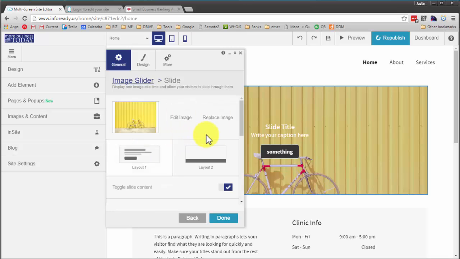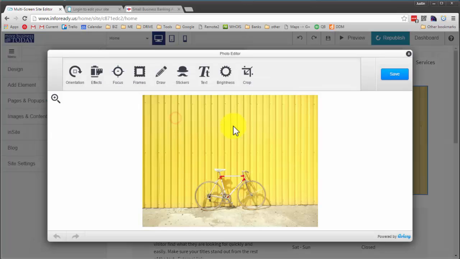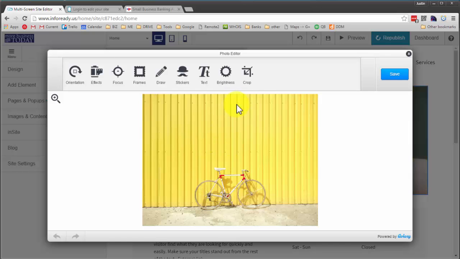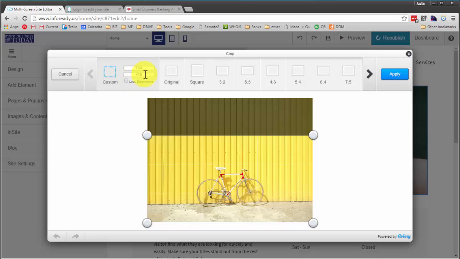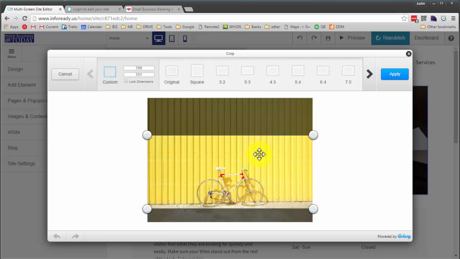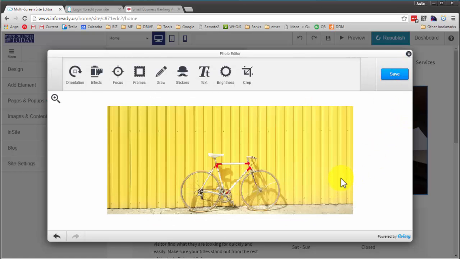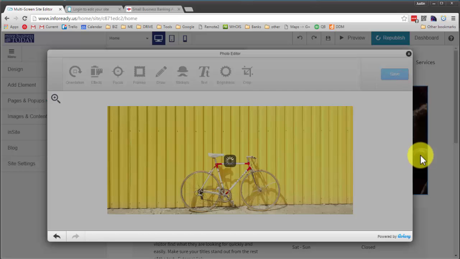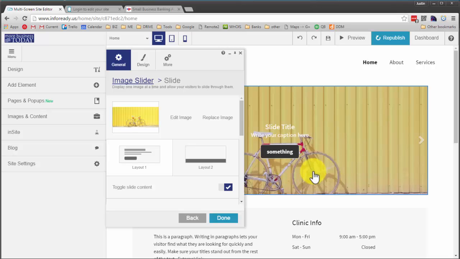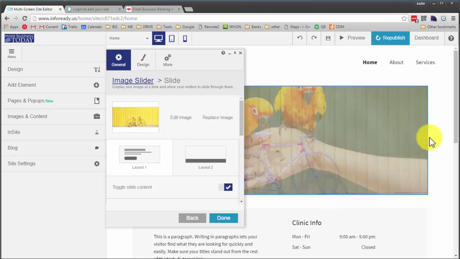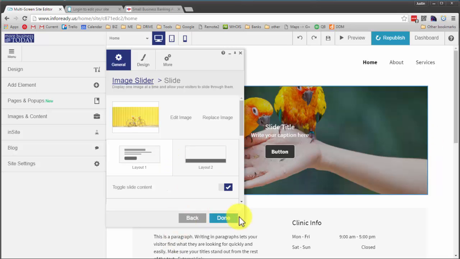So that would take a little math. I probably would just play with it because it's going to crop it. It's going to fit it, and like this is 800 pixels, so it's not really. It's going to stretch it regardless. But you know that you want it to be smaller than 350. Save. And now you can see that it's fitting better here. So you can play with those.